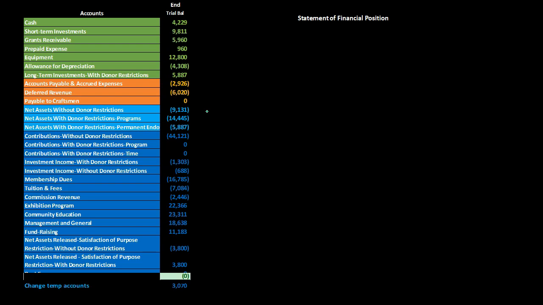I'm going to argue here that you might want to answer that way, of course, on a test question, but I do think it's often useful, especially if you're using software such as Excel, to do the statement of financial position, the balance sheet first for a few different reasons. One, you get to work from top to bottom on the trial balance. Two, once you complete the balance sheet, you have something that is in balance, and that makes you feel good. You've already figured out a big piece of the puzzle.